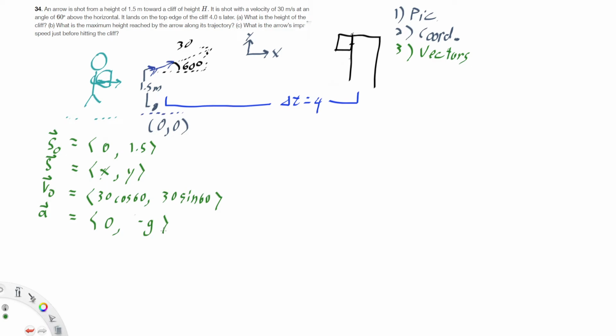Yusuf asks, what about final velocity? Usually we don't care too much. Now in this one, the part C does ask about final velocity, but if we have all these other things, we can always pull out kinematic 2 or kinematic 3 and get our final velocity.